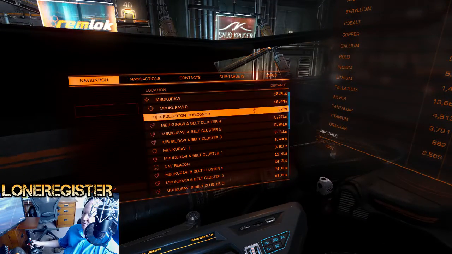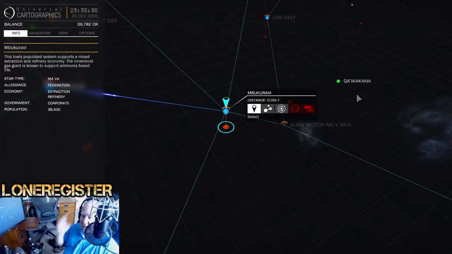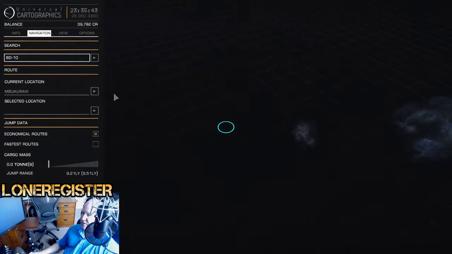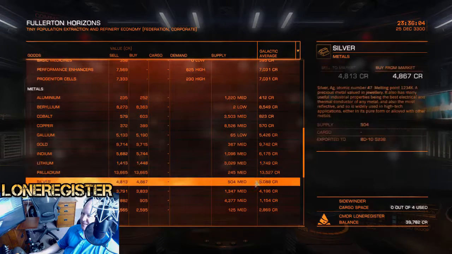Go ahead and navigate to our galaxy map. Click on that. And we're going to see if we can find BD-10. BD-10. Search. Wow. 3,867 light years away. I don't think that's going to work, route unavailable. That means my jump engines just aren't strong enough to get there. So, glad I checked that, because that's just not going to be an option. So we're going to go ahead and exit from there.